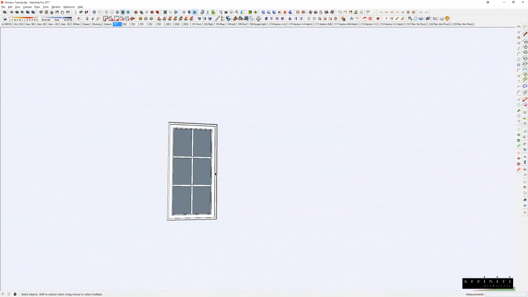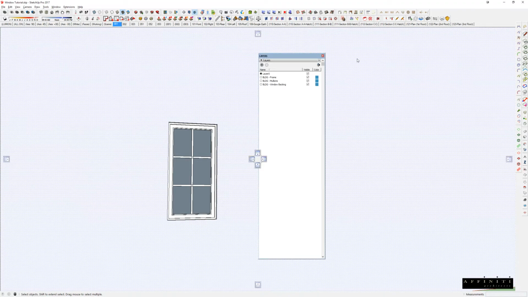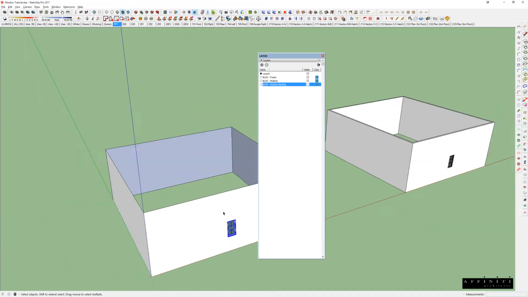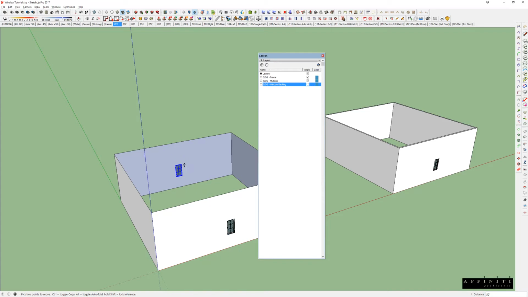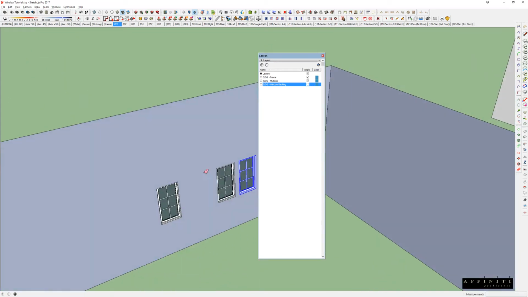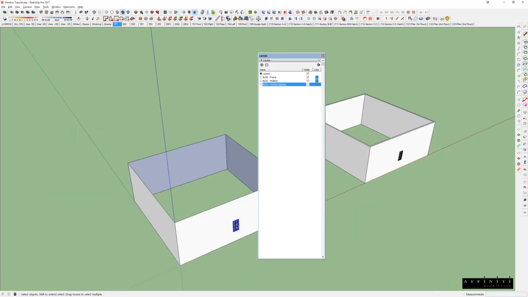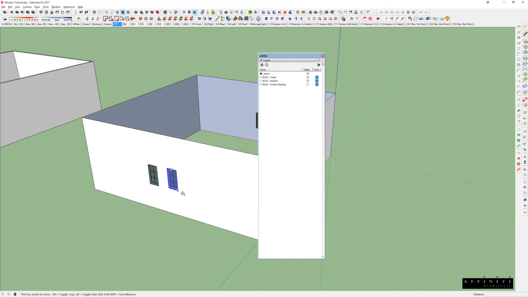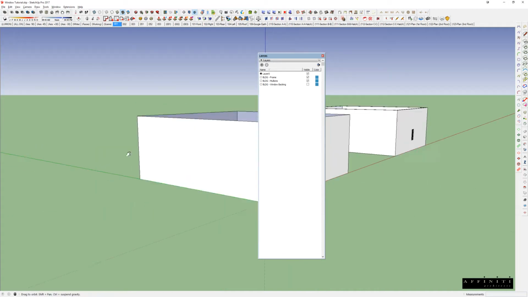That maybe I want to keep this window backing on so I don't see through my window into the model, so I can leave it turned on, because if I turn it off, and even more specifically, let's say I copy a series of windows over here. Oh, I copied it backwards, hang on. Just put a series of windows over here.